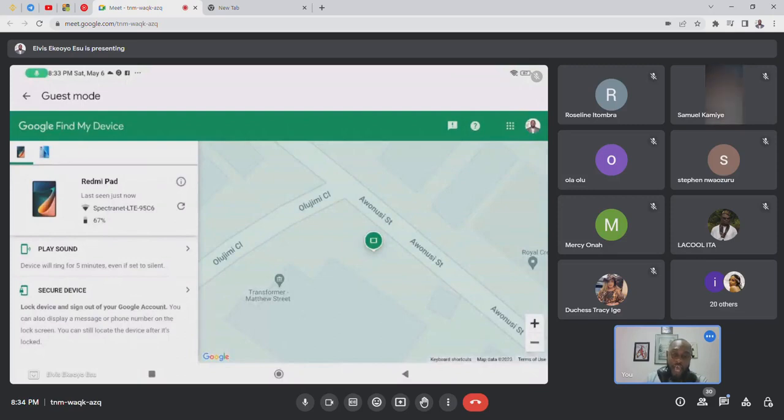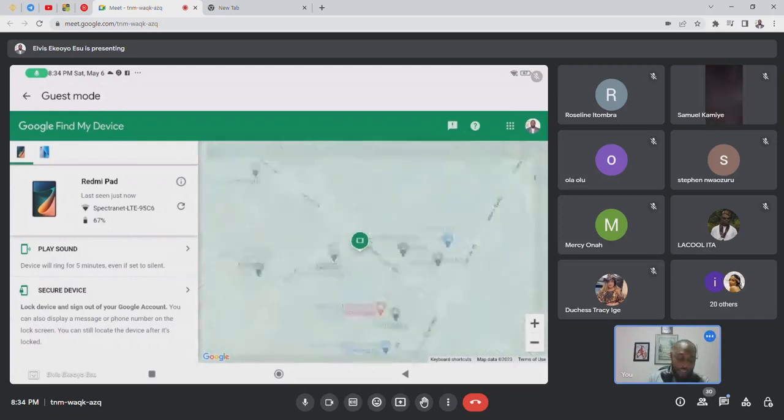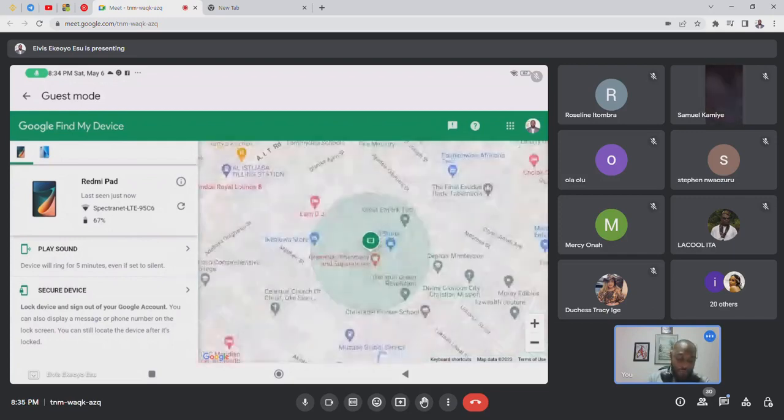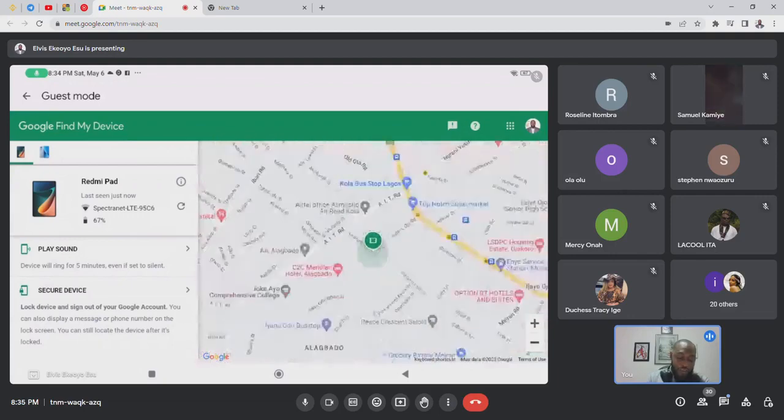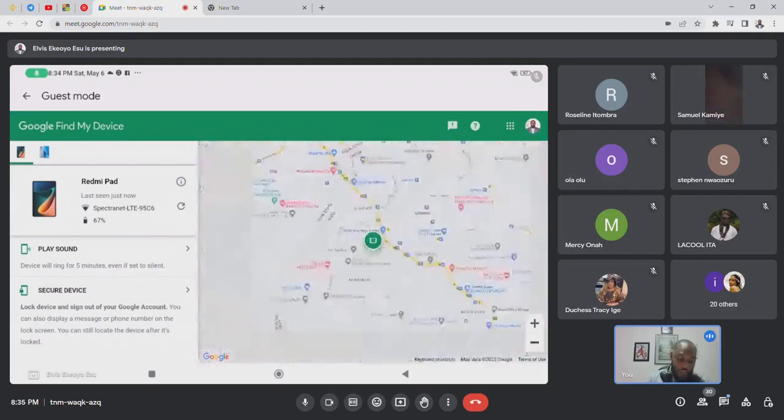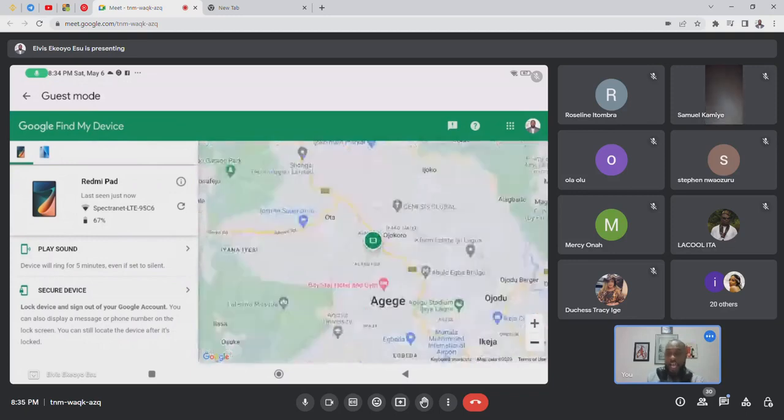And when you now track that device to that place, even if somebody stole the phone, for example, let's assume somebody stole the device and decided to switch it off, once you are able to detect the location and you get to that location, you can now do something.